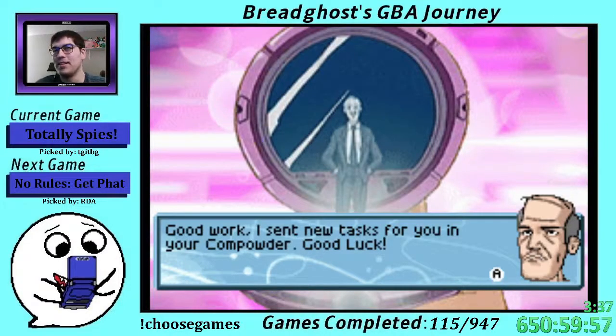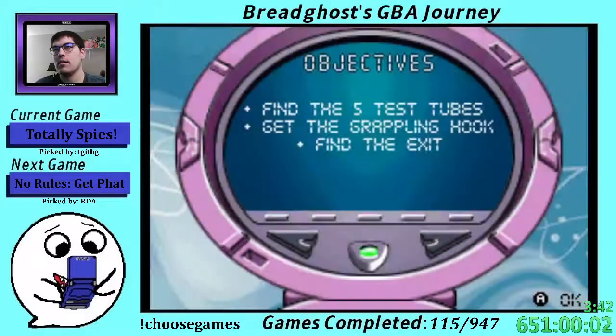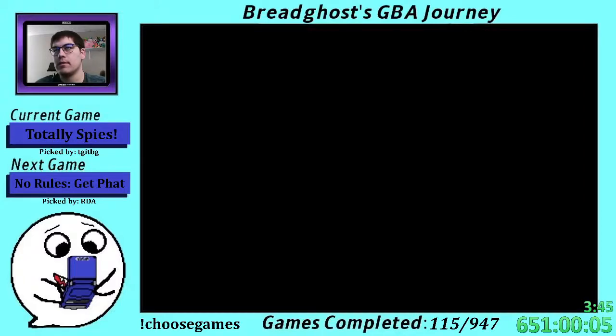Laboratory. I keep saying laboratory. Good work. I set a new task for you in your compowder. Good luck. And the 5 test tubes, get the grappling hook, and the exit.